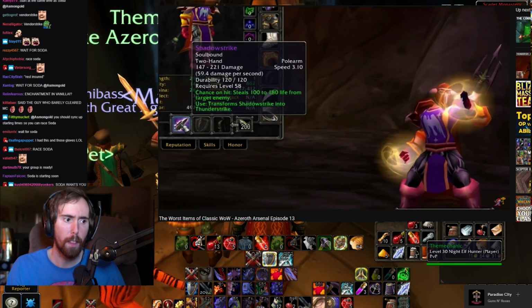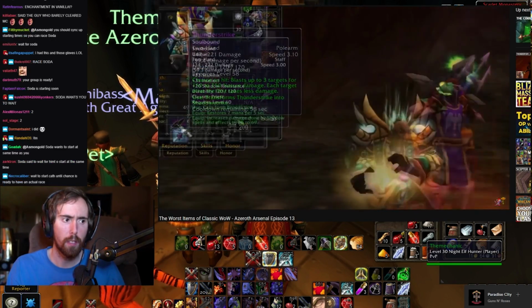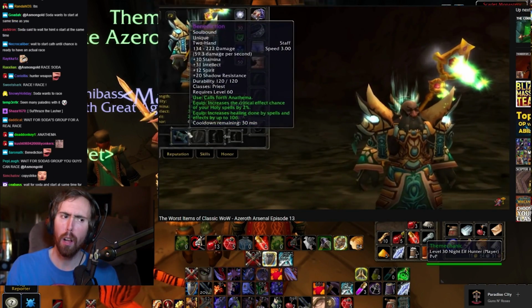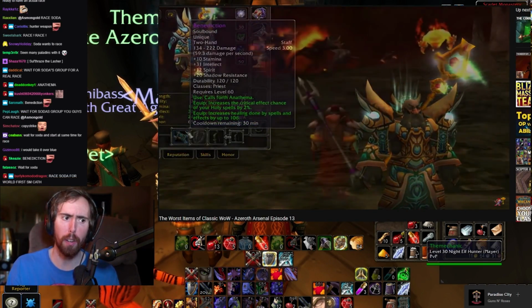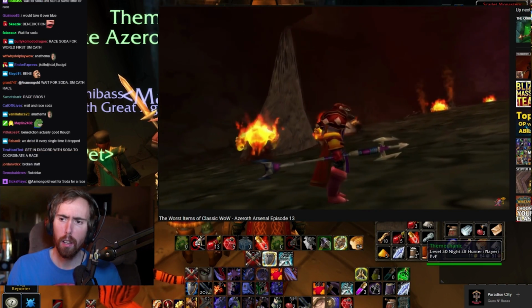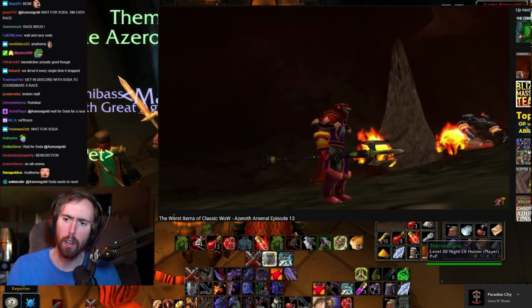How many items were there that transformed upon use? Off the top of my head, there's just Anathema and Benediction, like a few, which were the pre-staves. I don't know when that was. So, although it sucked, it did have that redeeming quality of being unique and interesting, I thought.